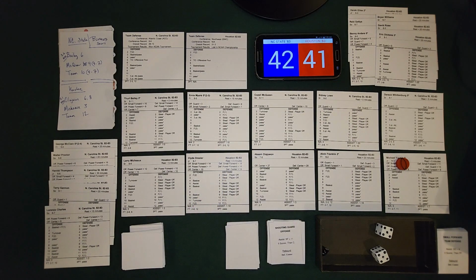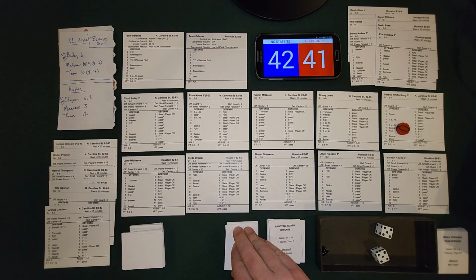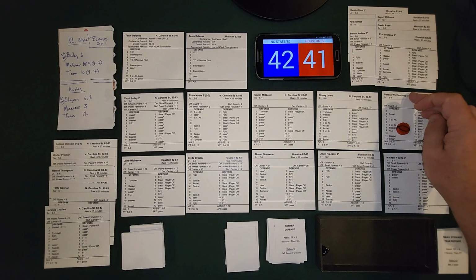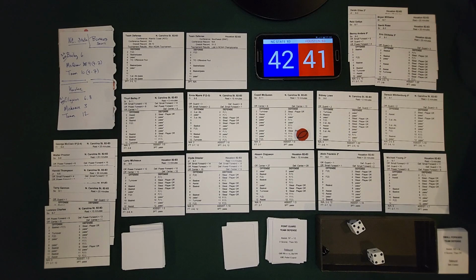The assist will be the small forward, 11. Nope, Clyde's just 10, which is still a very good rating. All right, shooting guard, Derek Wittenberg has the ball. Defender, Michael Young. That's a 10, and that's a pass. It's a pass with an asterisk. Does he pass to himself? No, he'd have to have a range. That's right. Okay, center. Kozel.